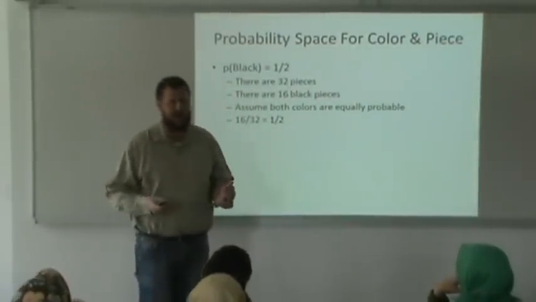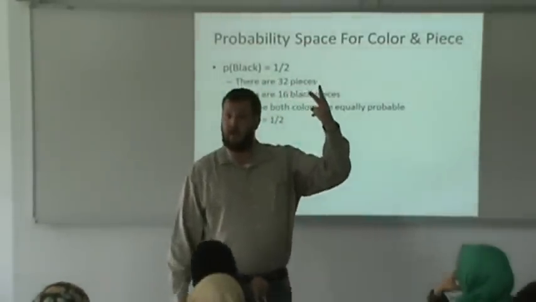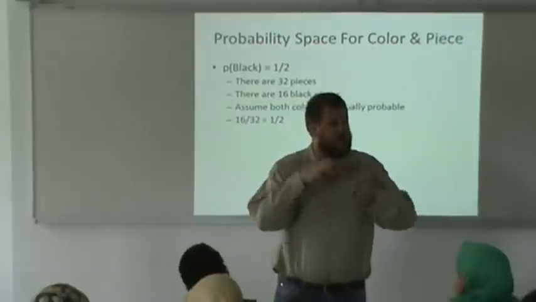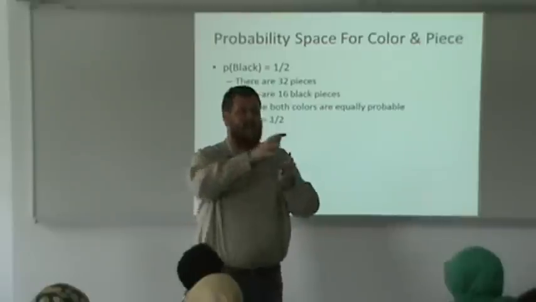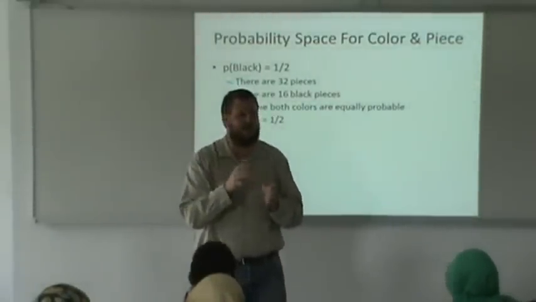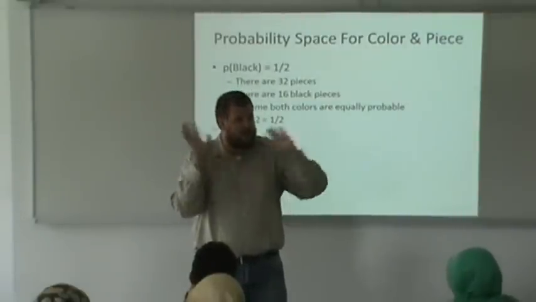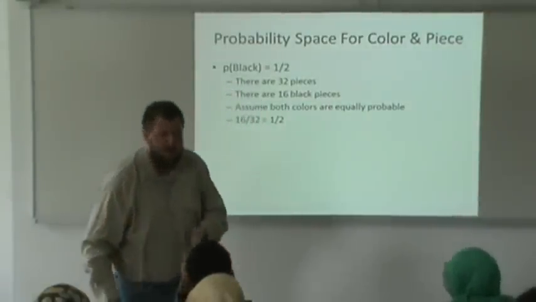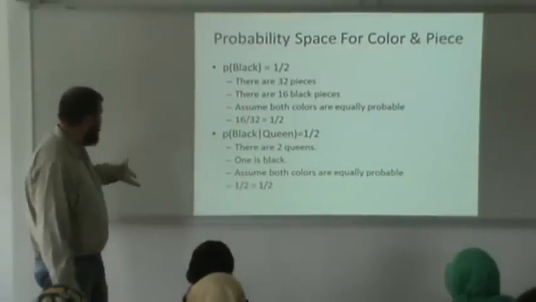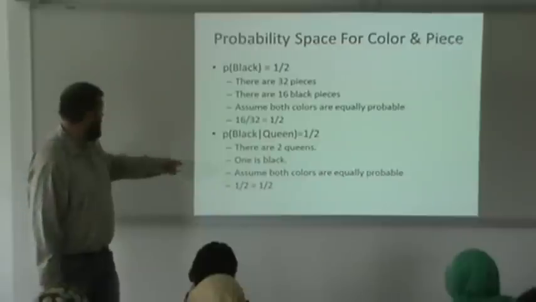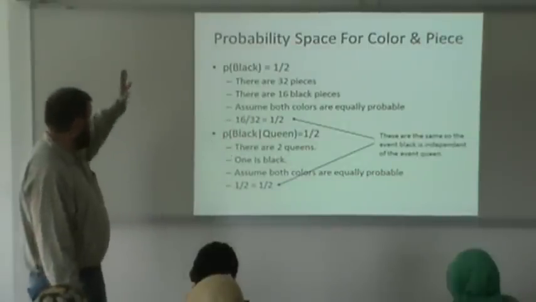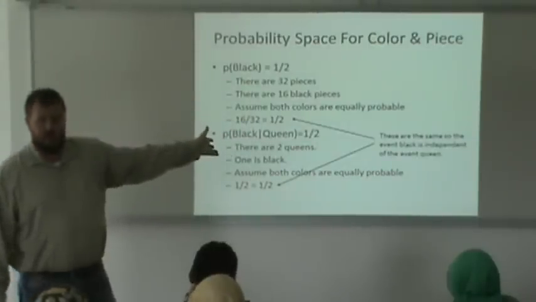I mean, you need to calculate it. There are 2 queens, right? One of those queens is black. If we assume that black is equally likely, I mean, you could imagine that maybe black has a different texture and people like one texture differently. But if you assume that everything else was the same except for the colors and people were truly picking at random, then we can just say 2 queens, 1 is black, 1 divided by 2 is 1/2. Oh my goodness. Those are the same. So, the event black must be independent of the event queen.